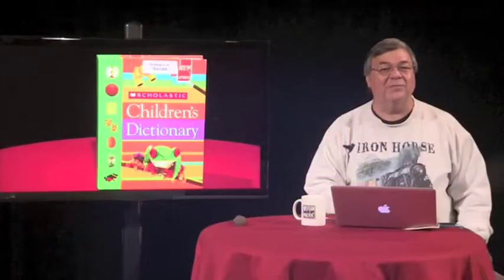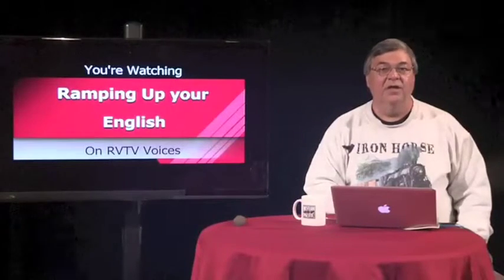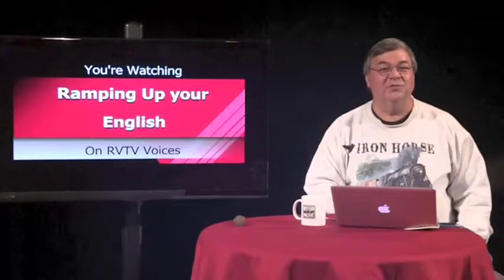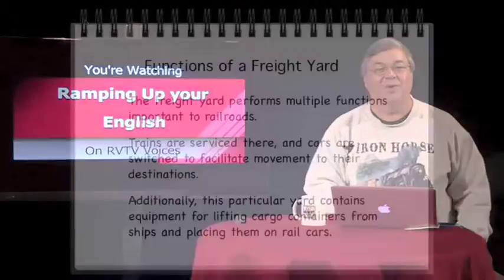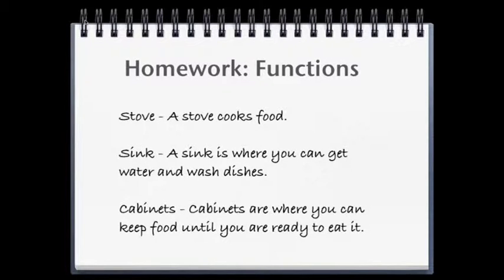During our second episode, we ramped up some sentences about the function of train yards. We started with sentences typical of intermediate level English learners, and we saw an equal number of sentences ramped up to a higher level. The first sentence introduced a topic, followed by a compound sentence and another sentence showing a supporting detail. Our homework was to write sentences about the functions of objects in the kitchen. The sentences you wrote will be unique — these are examples of what early intermediate English learners would be able to write.